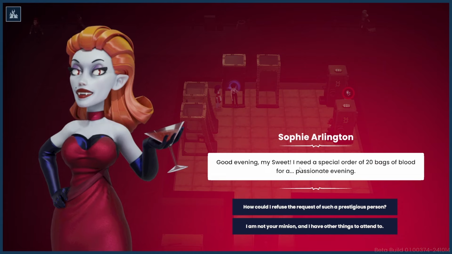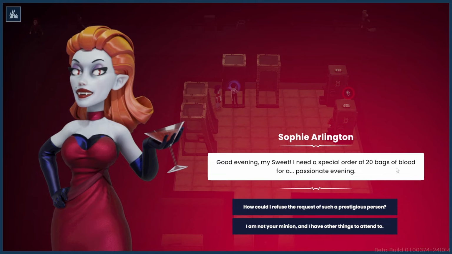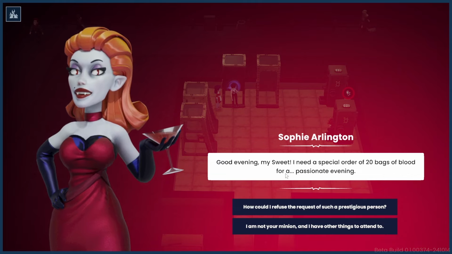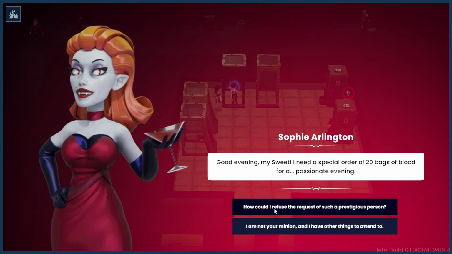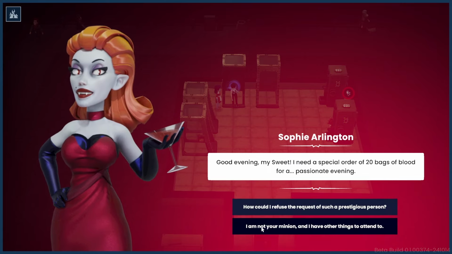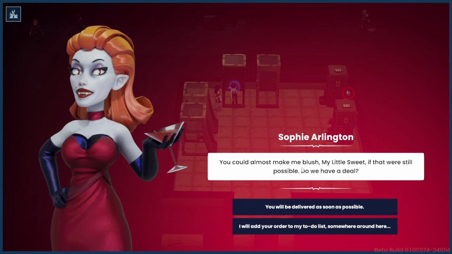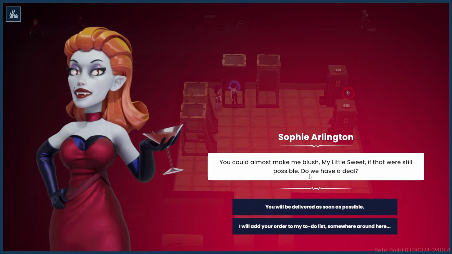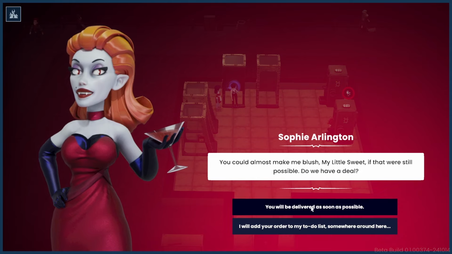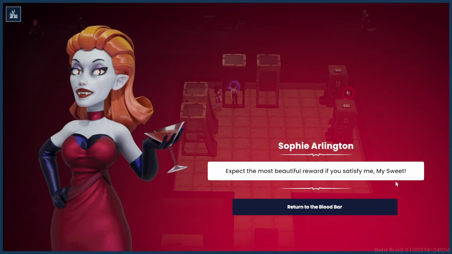Good evening, my sweet. I need a special order of 20 blood bags of blood! For a passionate evening. How could I refuse such a prestigious person? I'm not your minion now. Just give me the stuff. You could almost make me blush if I had blood of my own, my little sweet. If that were still possible, do we have a deal? We'll have it delivered as soon as possible. Expect the most beautiful reward if you satisfy me, my sweet.